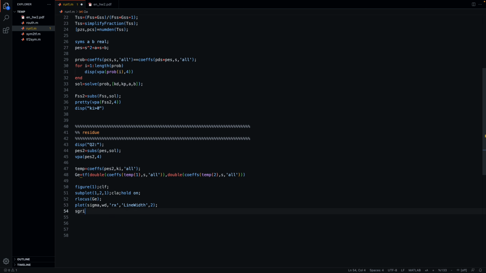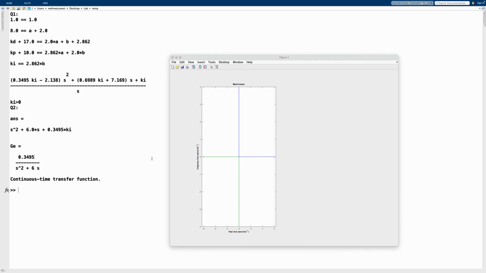I can even plot the S-grid, which is zeta omega n, which indicates the exact position in polar coordinates of our design point. And we can see that the pole pair here will be the roots of PDS. And since this is a fourth order closed loop, we have two additional poles. One of them starts at the origin, one of them is at -6.